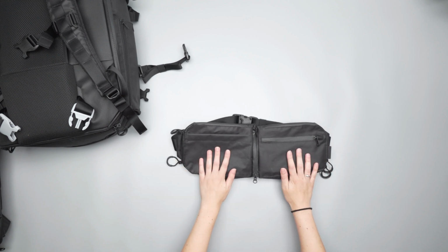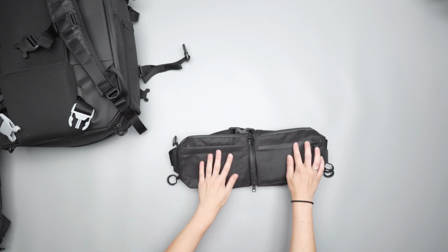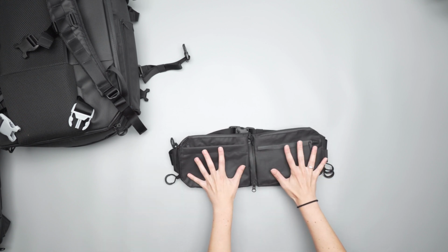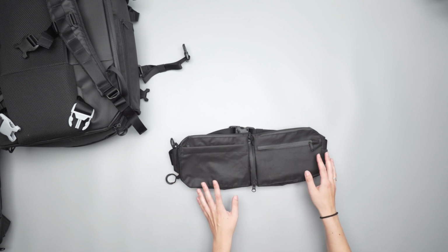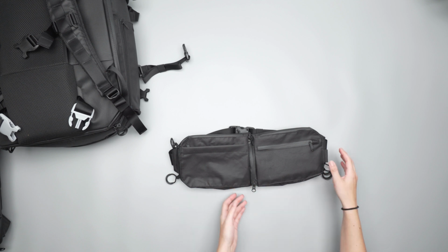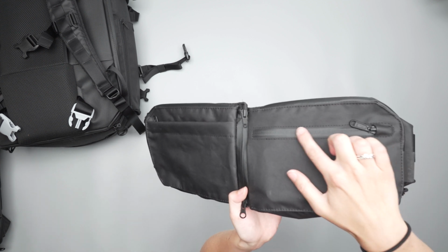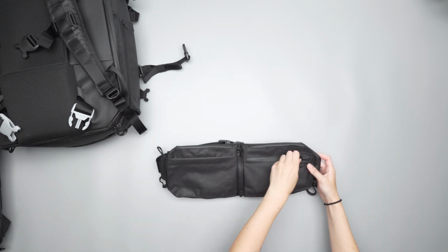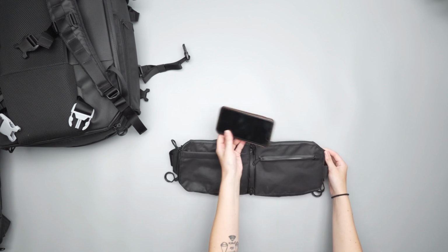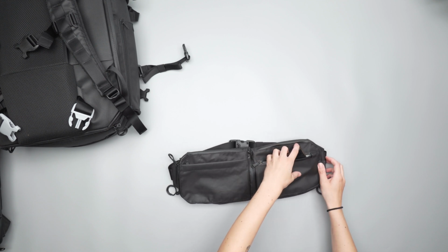So looking in closer detail at the pockets here, we've got two separate pockets on either side of the sling. Both of them look different, and this is intentional so that you can remember where your stuff is. So in this instance, over on this one here, you can see it's like the aqua guard, so it's nice and secure there. I have my phone in here.